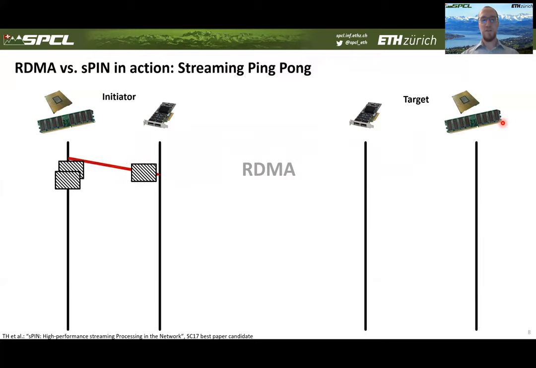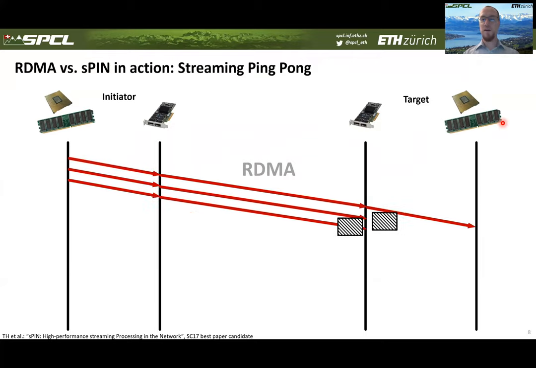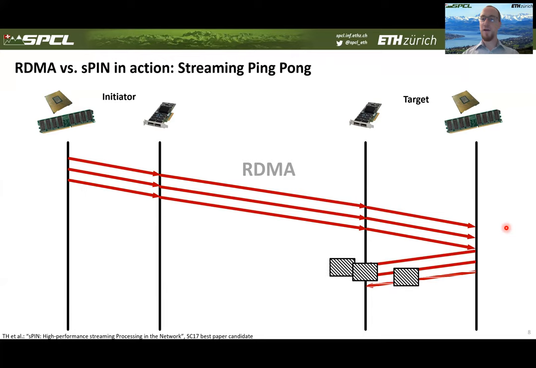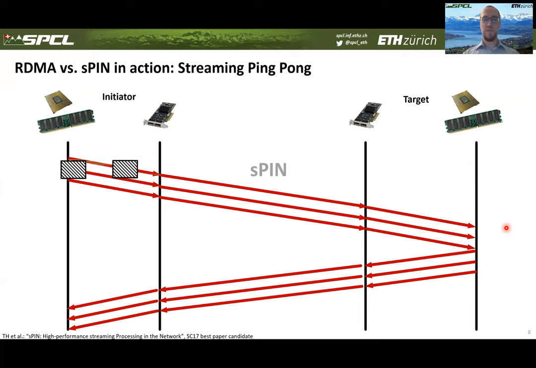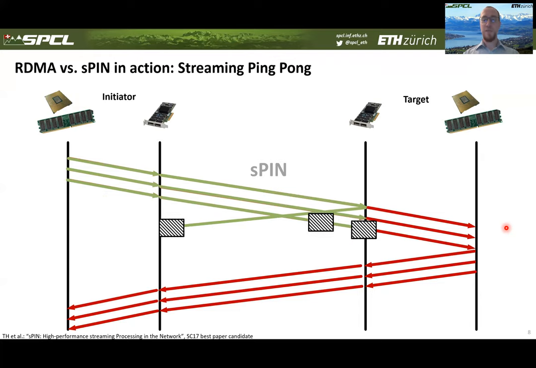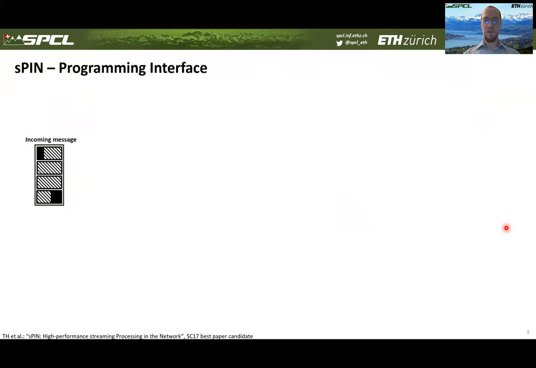The major benefit comes from pipelining multiple packets. As we can see here with RDMA, all of these packets have to first commit to main memory at the destination. And only then can the destination reply to the source after the full message has been received, for all kinds of reasons, such as reliability in the network, for example. But with sPIN, we can process each packet separately on the NIC, and we can reply with those packets even before the full message has been received. So this pipelining is quite efficient for achieving an overall very quick network and much higher bandwidth.